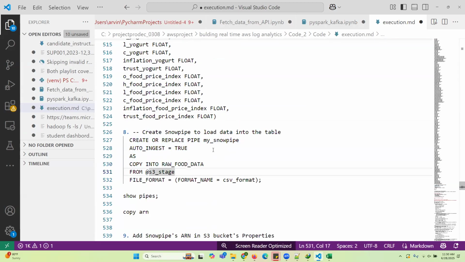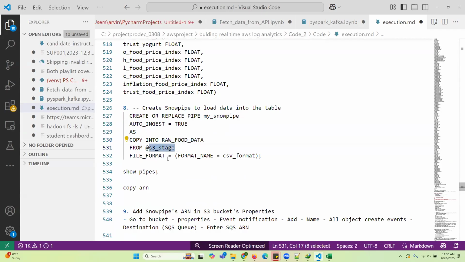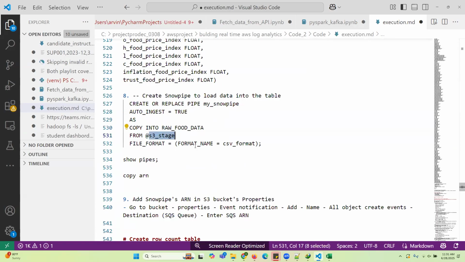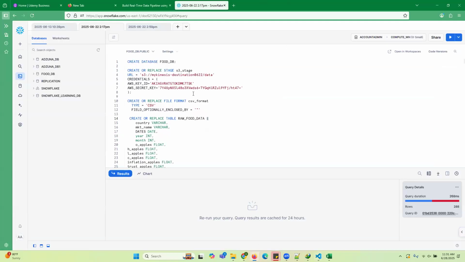This is a Snowpipe, which is referring to the stage, whatever stage we created. If we manually trigger, we don't need a Snowpipe, but when we want to trigger automatically, then we have to create a Snowpipe, and the Snowpipe is pointing to the S3 stage. So when I go to Snowflake, here I created a database.